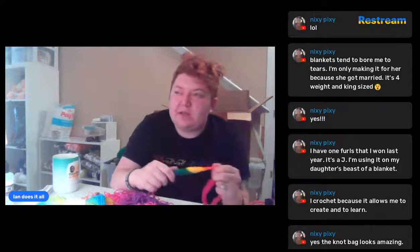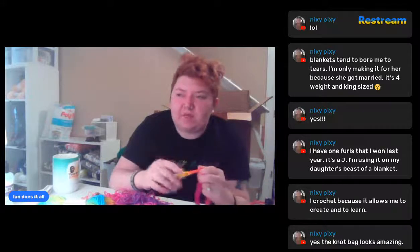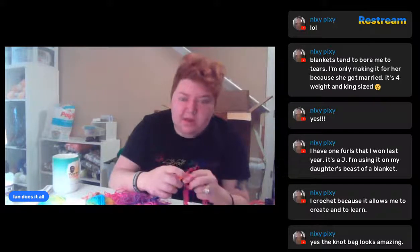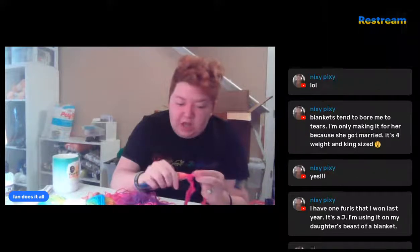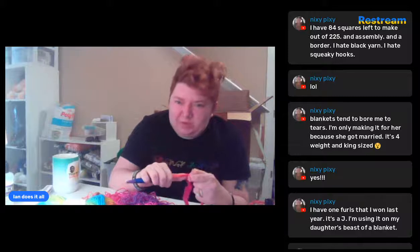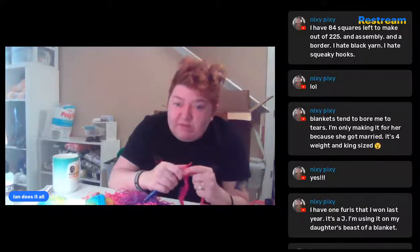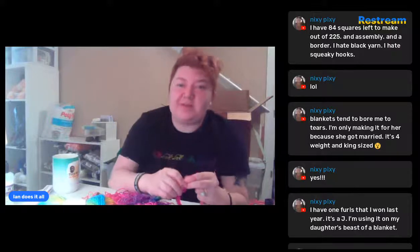I found it because I tried to buy Furls on their website and they were out of a lot of things. And I finally, I was on Amazon and I looked up Furls hooks. And I found this one K-hook that was beautiful, and 84 squares left out of 225 assembled border. I hate black yarn. I hate squeaky hooks. Okay.